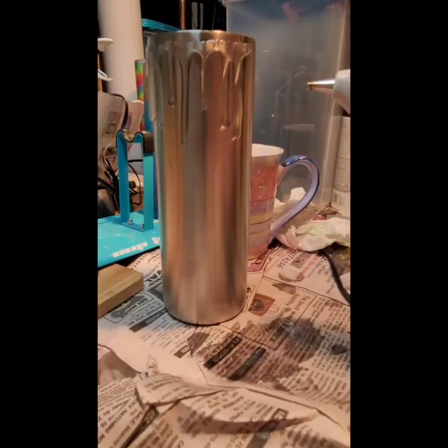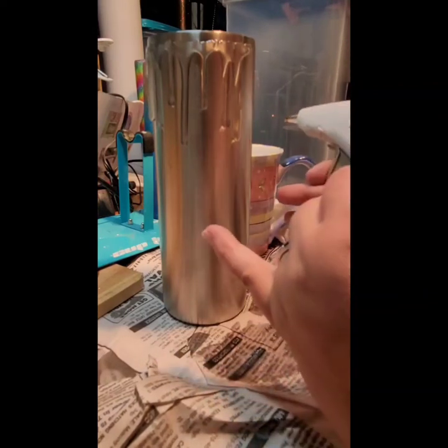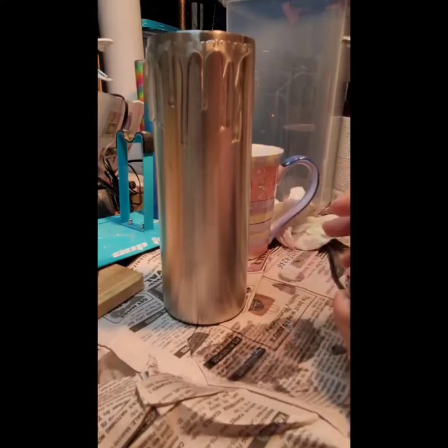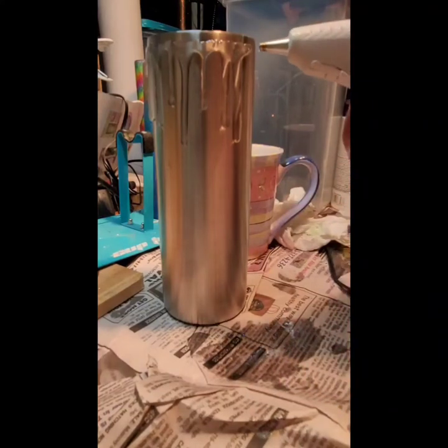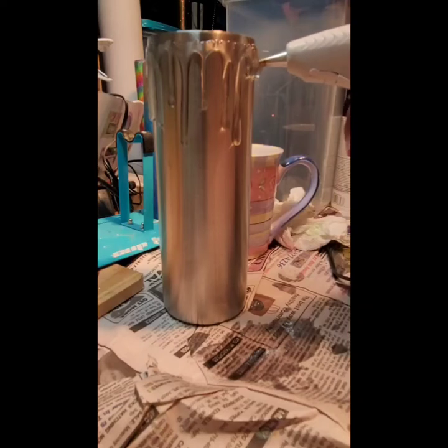You also want to keep in mind, if you're going to put a decal or something on this, if you're going to do it on both sides, if you want both sides to kind of be the front, or if you want one side to be the front and one the back, a lot of people will put longer drips on what they're going to make the back. That one's going to be a big one, I think.